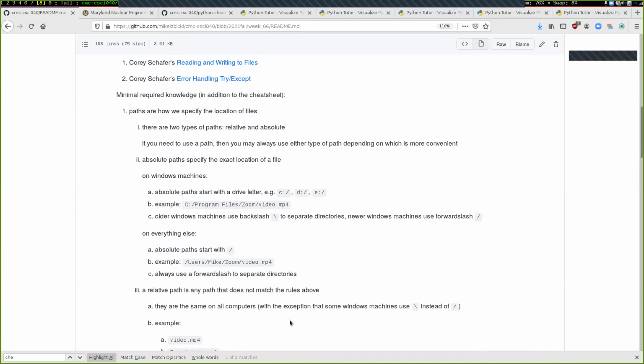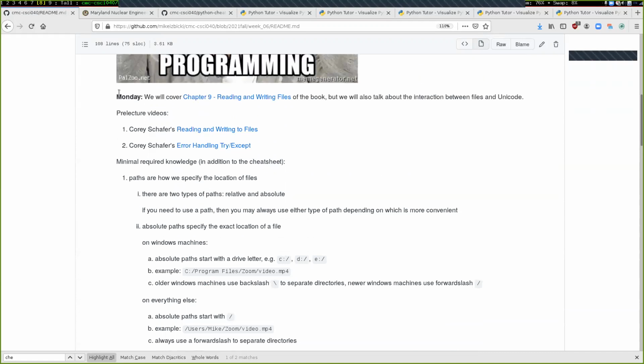I didn't give you a printed copy because there's not going to be quiz material on this. So this will just be something for you to reference while you're working on your next homework assignment or the lab for this week. But those are the two references, like cheat sheet references. And then again, this all comes from chapter 9 in the book and these two videos from Corey Schafer.